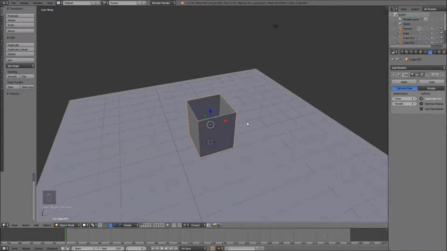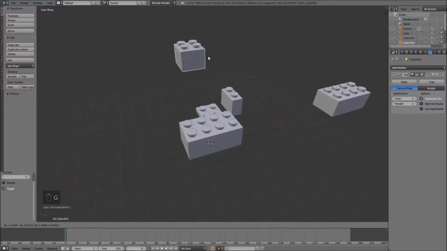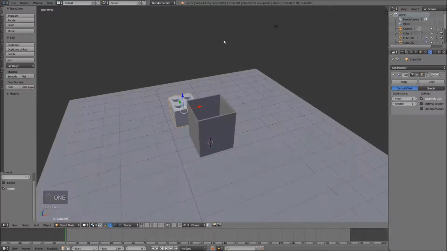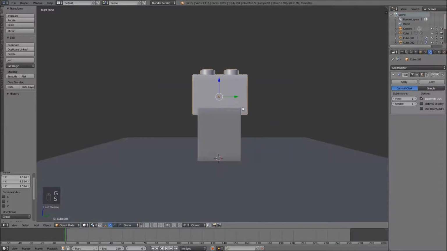Cool. Now, for the lid, quite simply, go to layer 2. We're going to be smart about this. We're just going to take this little Lego block right here. Shift D to copy it, right click to just leave it there, and then hit the M key to move it, and then hit the 1 on your keyboard to move it to layer 1. And there we go. Now just put it on top as the lid.